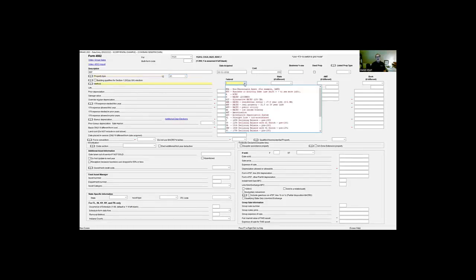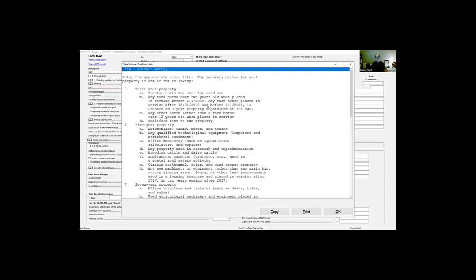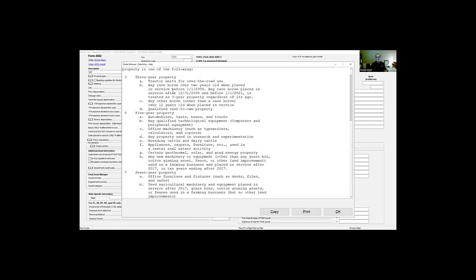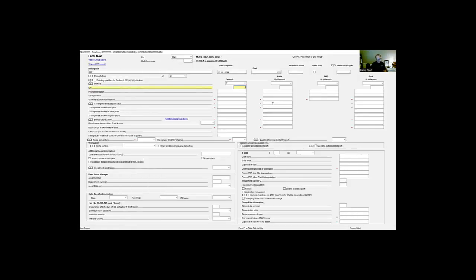And if you don't know, most of this is going to be MACRS right here. So an M goes here. Now, what is the life of a refrigerator? Well, if you don't know that, hit Shift question mark, and this great box pops up, and it gives you a description: 3-year property, race horses. Wow, I guess they don't live too long, or they don't race very long. All right, 5-year property is what I'm thinking. Office machinery, research and appliances. There it is. So it's 5-year property. So easy to find. So we put a 5 here.